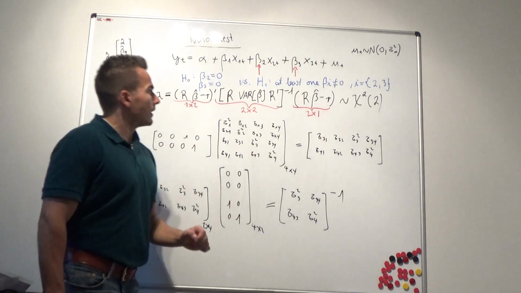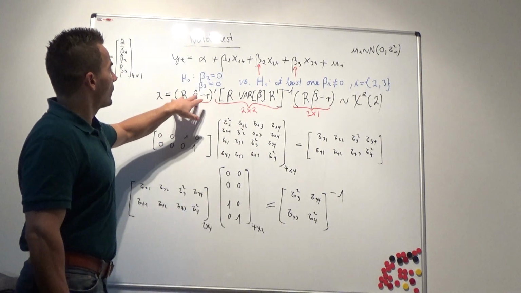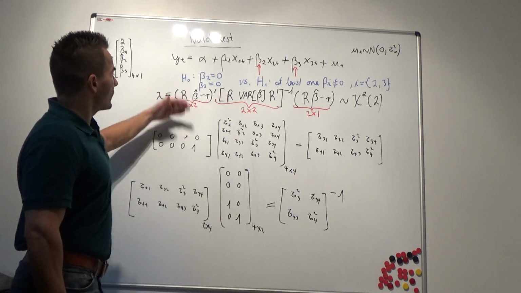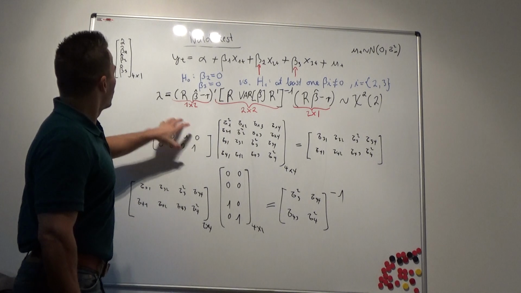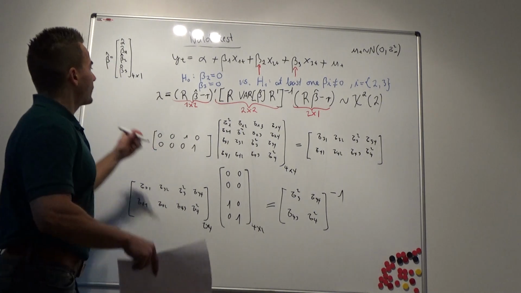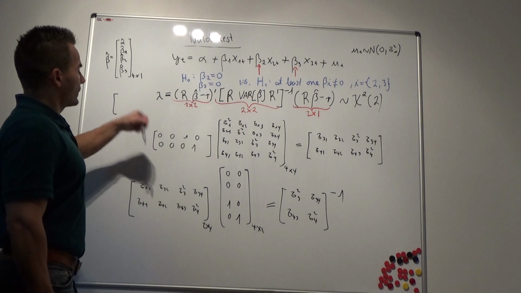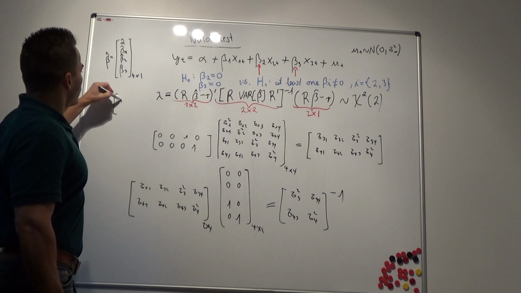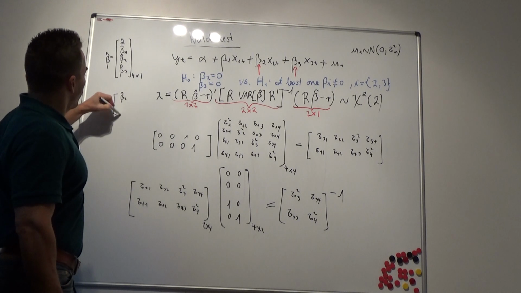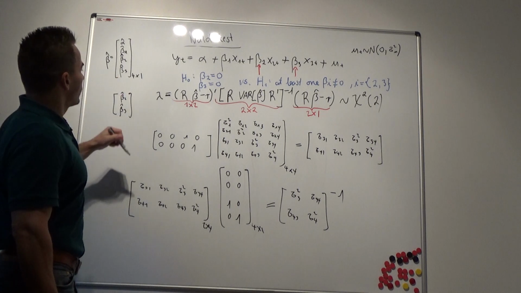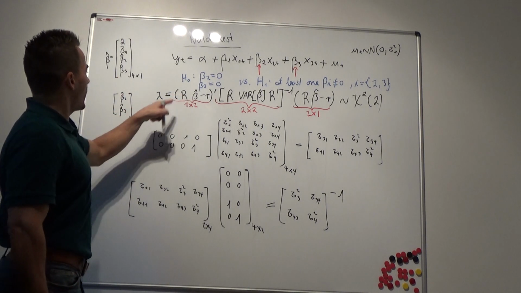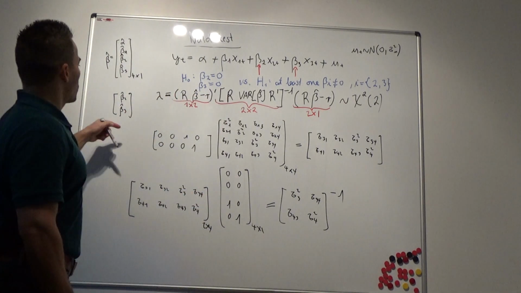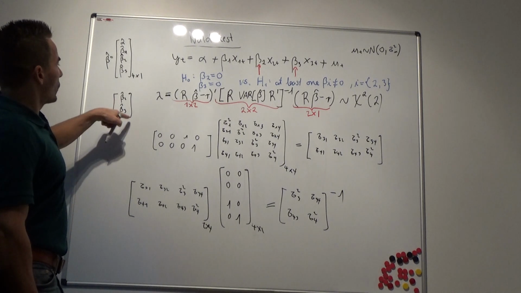And what do we have here? On the right and on the left, if we multiply our R with our parameter vector, it gives us the corresponding parameters that we are interested to test. So R times our beta hat vector gives us the beta hat 2 and the beta hat 3. This is R times beta hat. Minus r, which is this 2 by 1 vector of zeros, doesn't change anything. So this is basically what we have here.